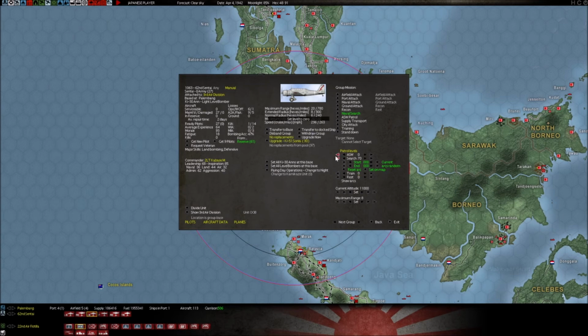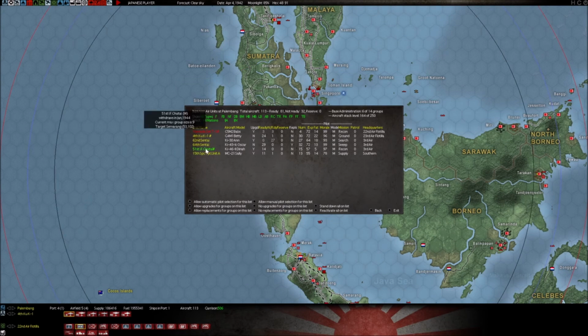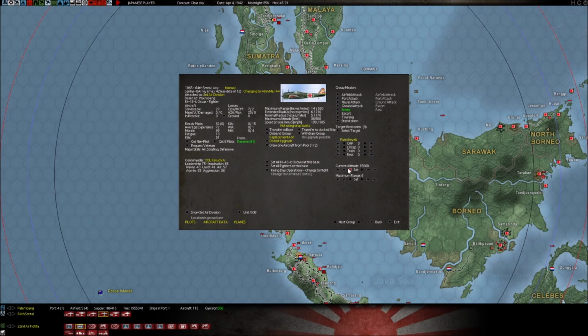Or let's say I'm training fighter pilots, right? Let's find a fighter unit, for example. Here you go, these Oscars. I want these guys to be training. Let's say this is a training unit, but I also want them to be doing some airfield CAP, right? So what I can do here is I go to escort. I put 70% of the squadron to be on combat air patrol, right? And then I want 30% of them to be training. This is just an example. So 70% will be up flying. The other 30% will be back in the classroom training or doing basic skills stuff. All right.